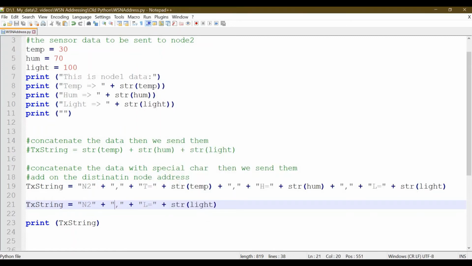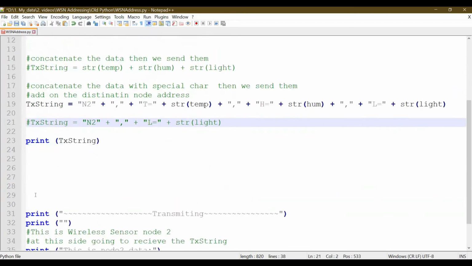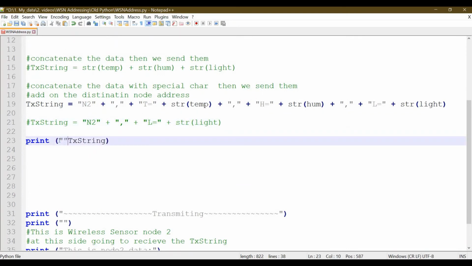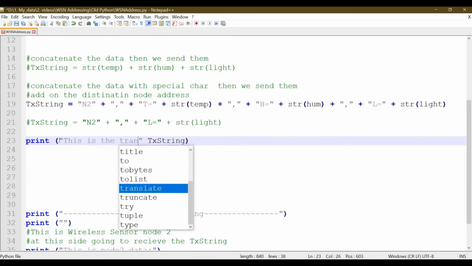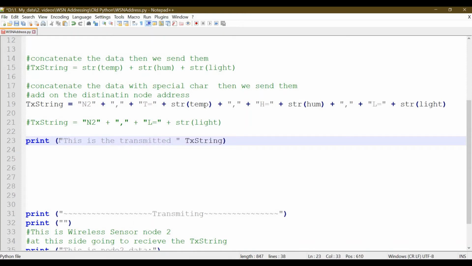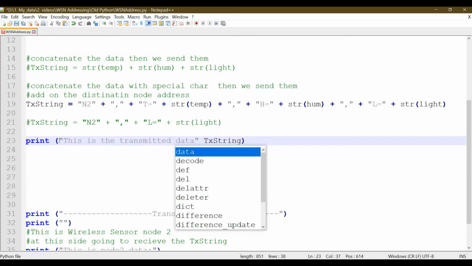So we know this is the data of the light coming from node number 2. Okay, so we can say this is the transmitted data.